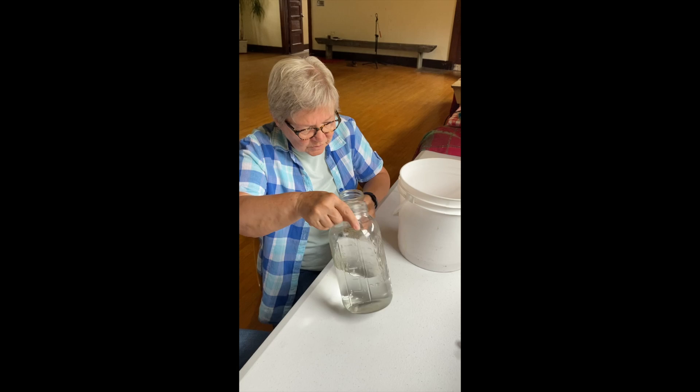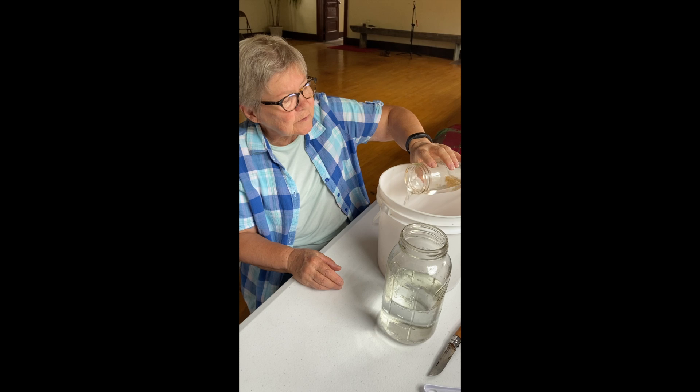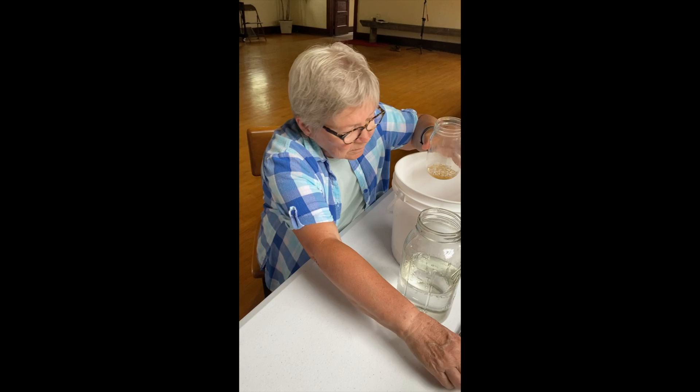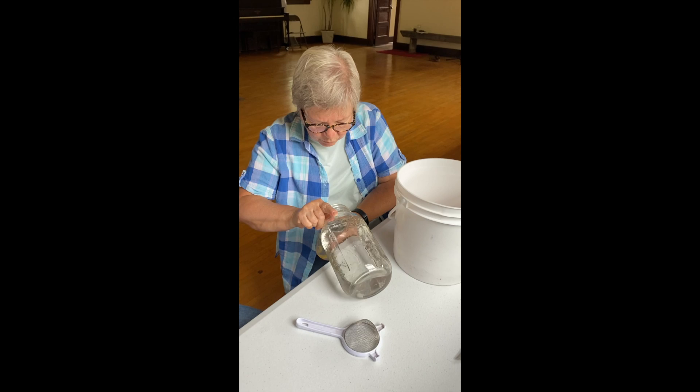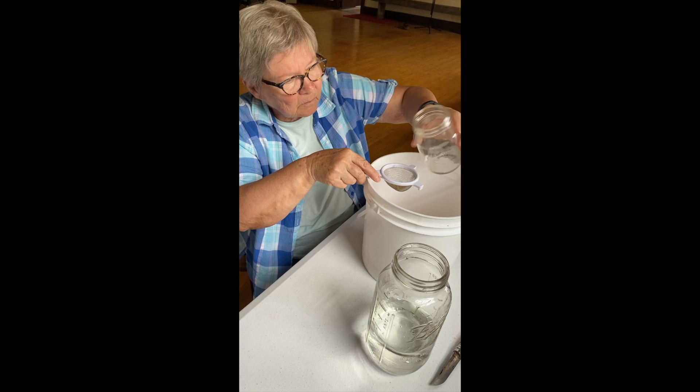If you have just one tomato or a very special variety you're going to be pickier. I'll start pouring before everything settles too much in order to get rid of some of that debris. Then the next step would be adding some water so it's easier to pour, then pouring all of it into a strainer.